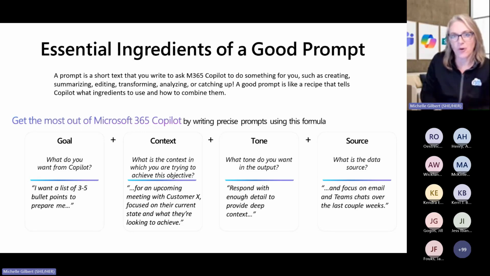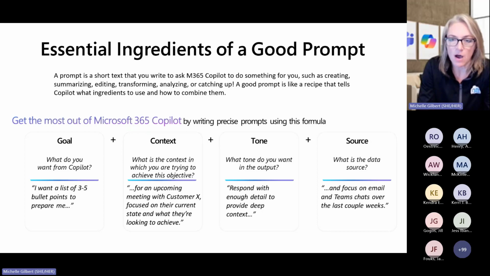So earlier I mentioned prompt engineering. I think that's going to completely revolutionize the way, especially for the younger generations, if they get taught how to create really good prompts, they're going to be ahead of the game, but it doesn't mean we can't start to do that right now. So if you are looking at Copilot, these are some of the things you want to start to think about: what are your use cases that you're trying to achieve within your company, and what are some good prompts to get you there.